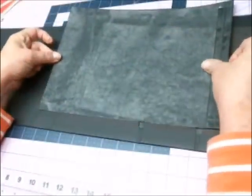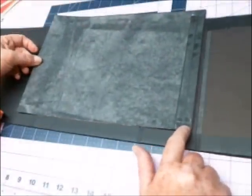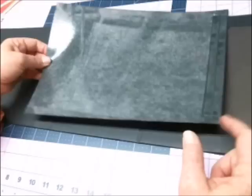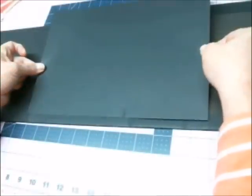Okay, I'm going to overlap, fingertips worth, an inch, whatever you are comfortable with. Check this edge. Let me show you. Where is your paper going to fall? You need to make sure it either falls on this side of your hinge or that side. You don't want it to fall inside your hinge. So double check that.